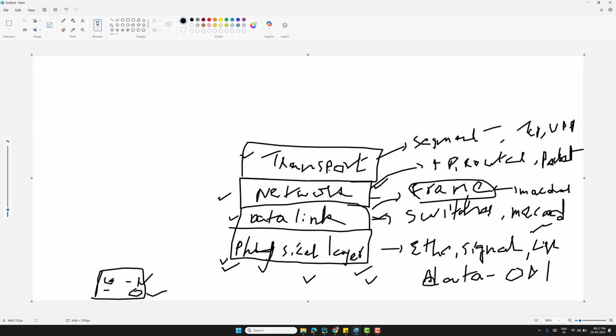If a segment gets lost somewhere while transporting, TCP will detect it and request it again. UDP won't detect whether the data is lost or not. It just sends and forgets. That's it. So the transport layer gives us connection reliability. With a TCP connection, when we send a request, it requires an acknowledgement whether the data has reached the destination. If it doesn't, it will try to transport the same packet again.